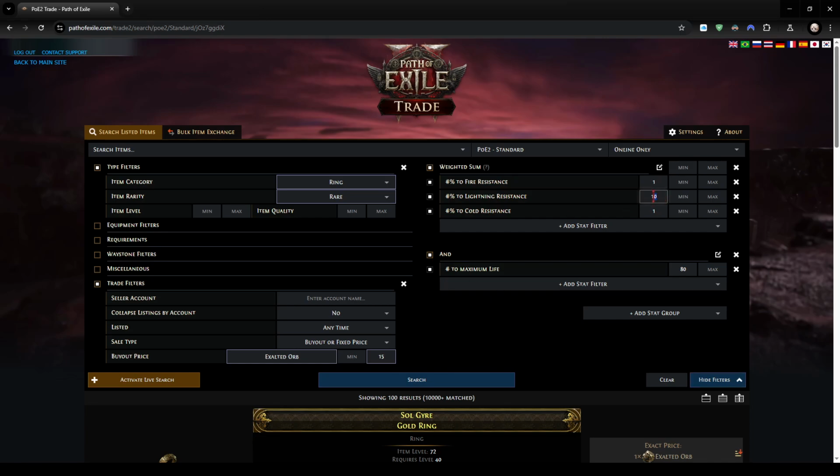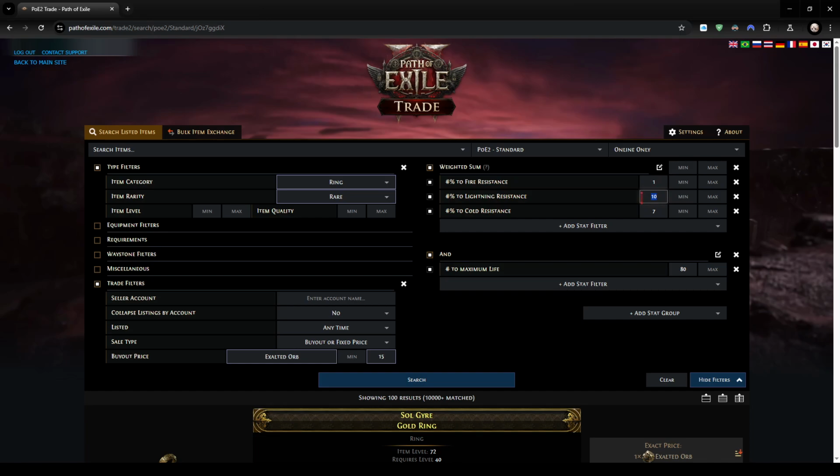You have to change some values here and there, and you can readjust your priority, like giving first priority to this resistance, then second priority to this resistance, then third priority to this one. The actual number doesn't matter here, it's just the comparison, like this should be higher than this if you want lightning resistance to be more priority than fire resistance.